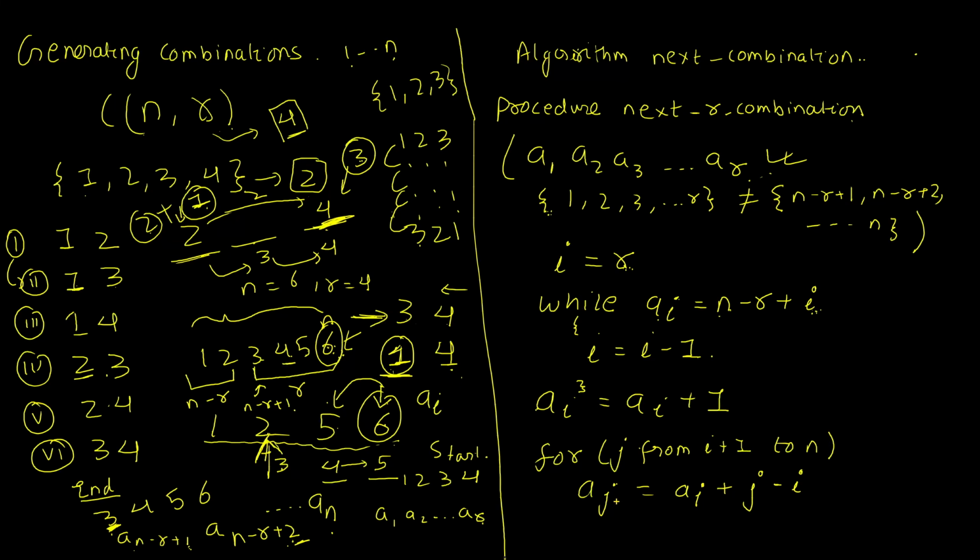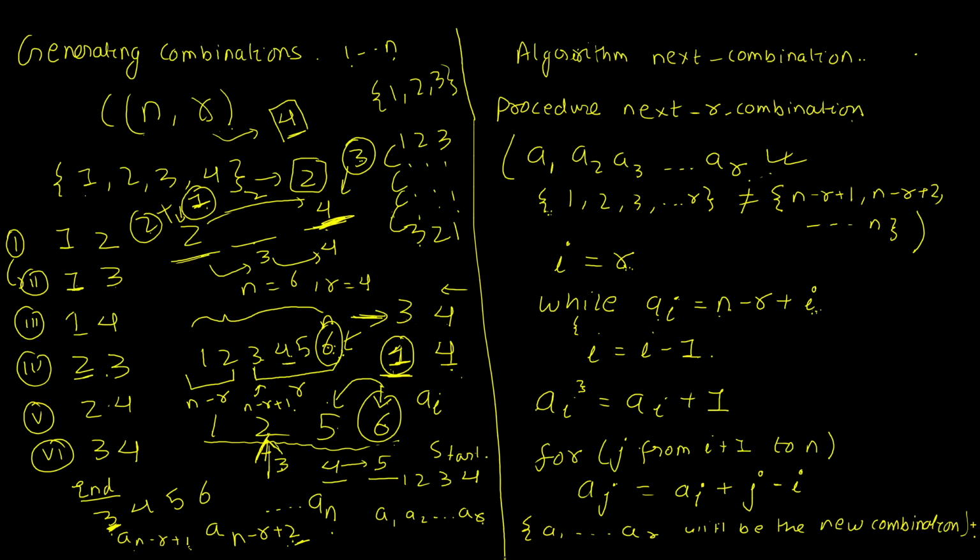And that will give any element in the jth position. But remember in the back of your head that all we are doing here is incrementing Ai by 1 and finding the subsequent terms by just increasing the previous terms by 1. And yeah, this is the end. Once I do this, the original combination will be replaced. So I can simply say A1 to Ar will be the new combination.